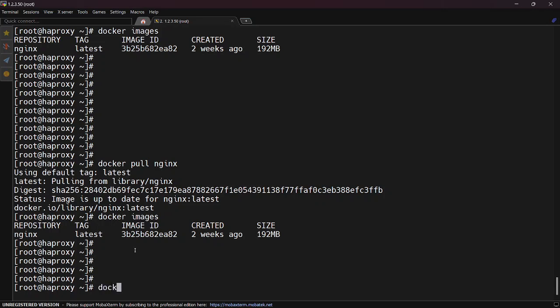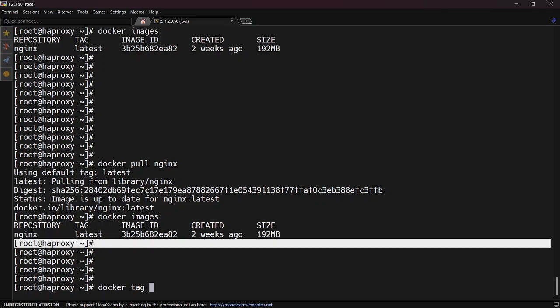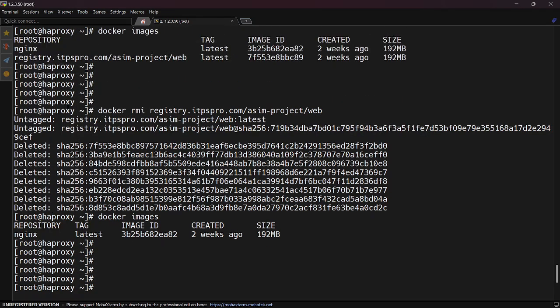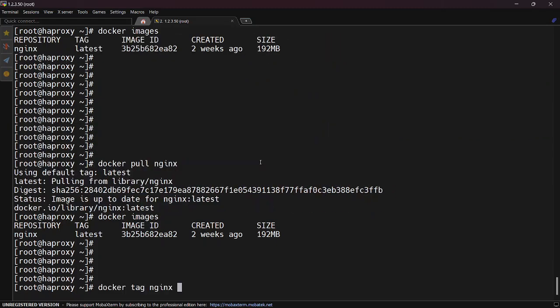So I will do docker tag the nginx image, and I will tag it like my image registry name slash the project name that I am using right now. I'm using project 2, and the image name and any tag. You must tag the image this way to upload it to the OpenShift image registry.